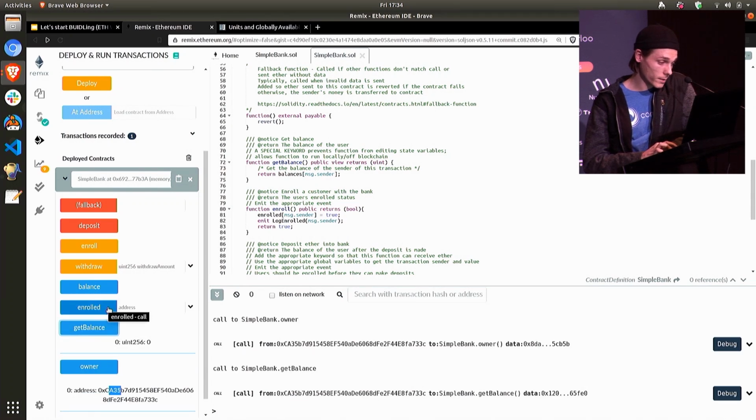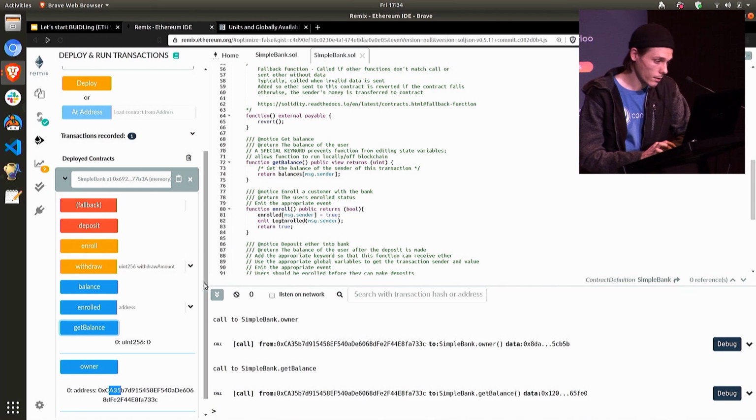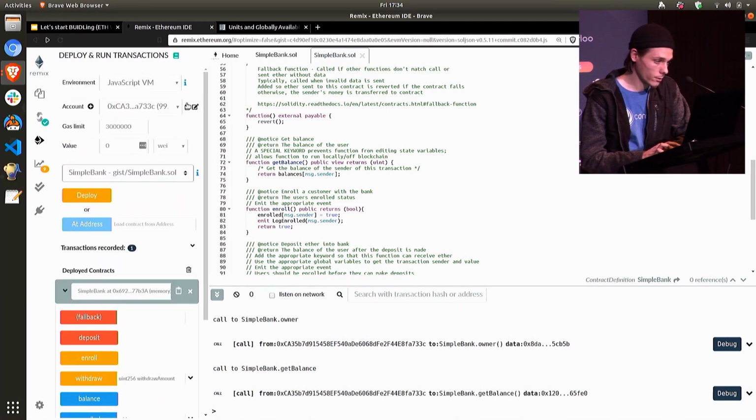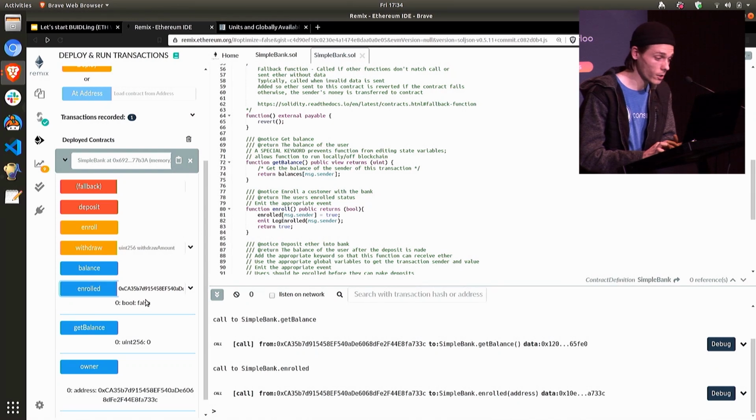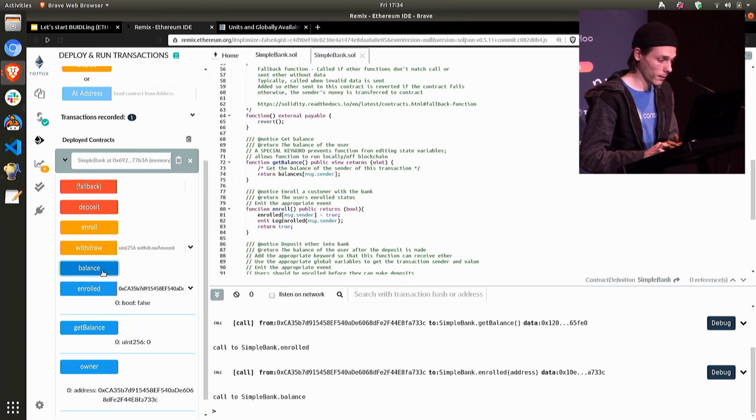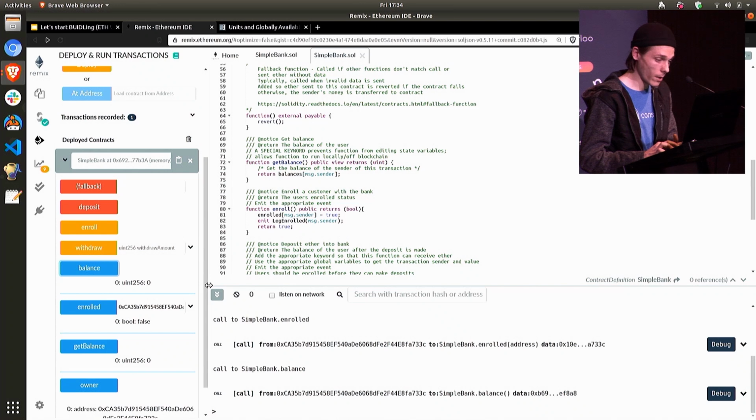It's 0. I haven't deposited anything. I can check the enrolled status. Clicking this clipboard here will copy the current account address. I can check the enrolled status of this account. It's returning false because I haven't enrolled yet. I can check the balance, and the balance is also 0.